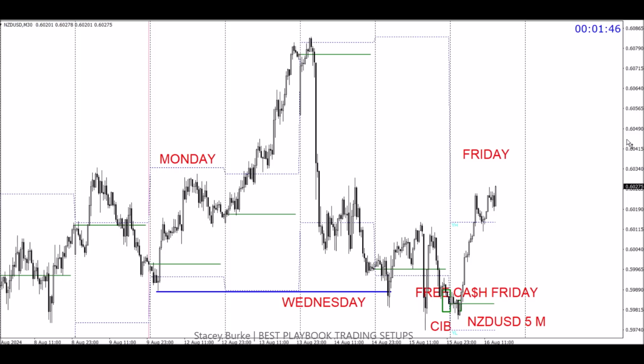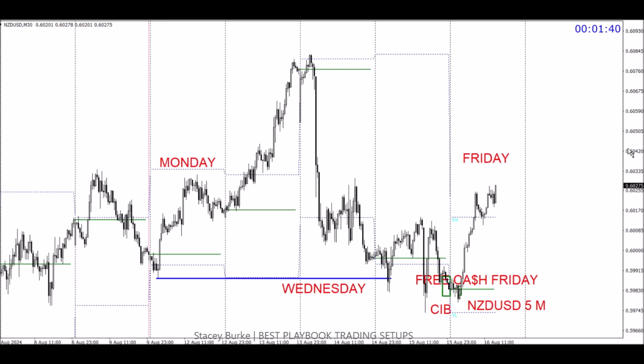Now, typically on the front side of the week, day 2 expands the range, and we can look for reversal opportunities on day 2 on the backside. And then this is a great example of where day 2 on the backside expands the range. It closes in breakout. So we've taken out the low of the week. We've closed in breakout outside of our opening range, heading into Friday, day 3 on the backside.